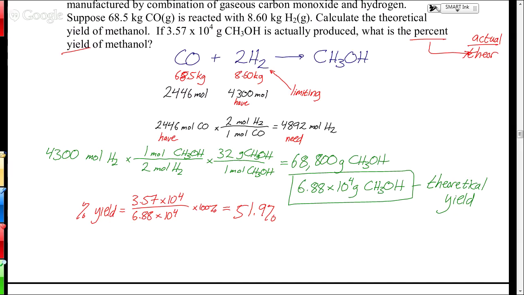Okay. So we use that mole calculation to figure out the theoretical yield and then compare the theoretical yield to the actual yield to get a percent yield. And that's what we'll be doing in lab. And we'll be doing these types of problems on Monday as part of lab. And there's a little bit of pre-lab practice for that too.